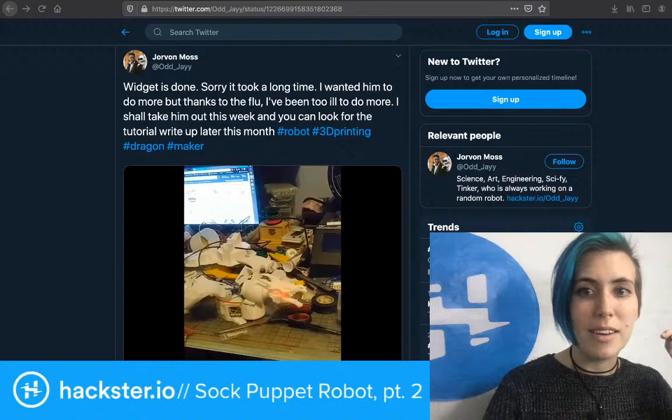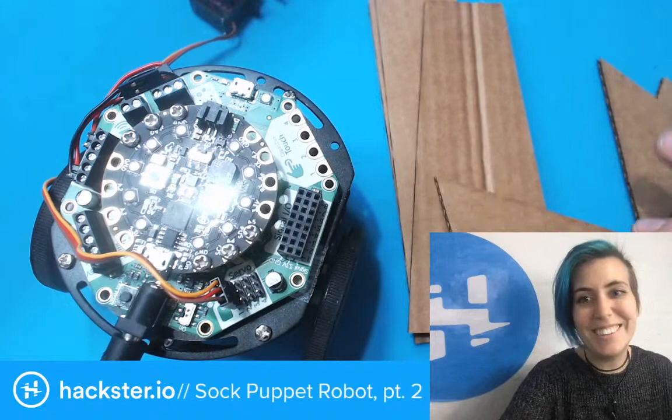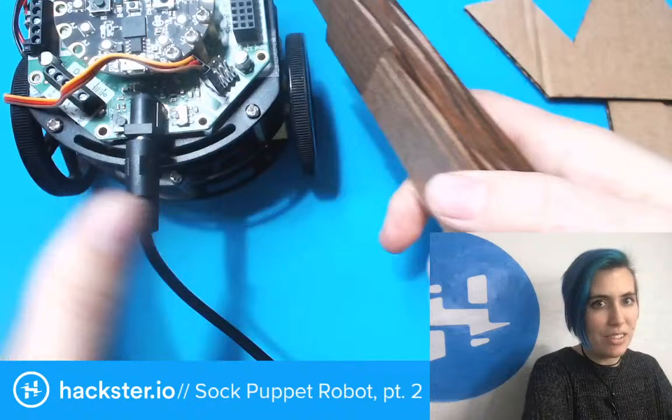Let's get to building, finally. Because I don't know how long my throat's going to hold out, honestly. So I guess the first thing that I will do is super jankily put together these guys with some duct tape.